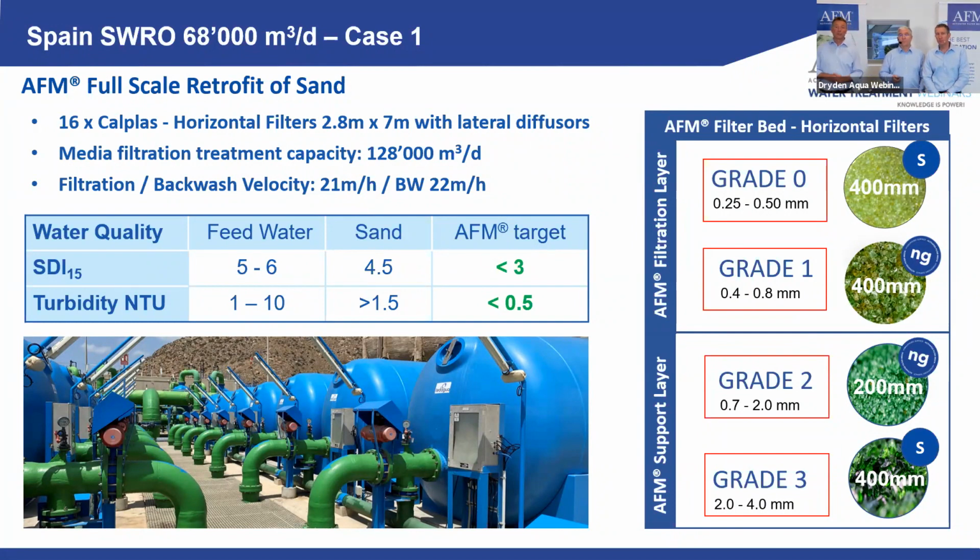But even in this retrofit, we are very optimistic to reach less than 3 SDI and also in turbidity. And I think that's kind of a conservative number. I think we just give no lower than 3 because that's what they need. Where is your expectation? I would expect we are somewhere between 2 to 2.5. Okay, which would be half of sand.